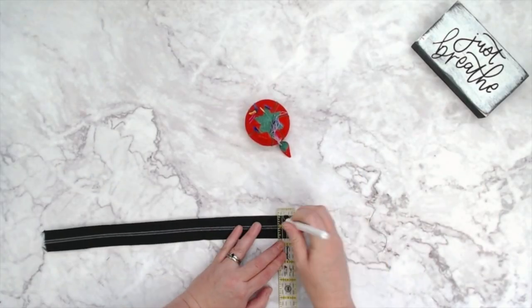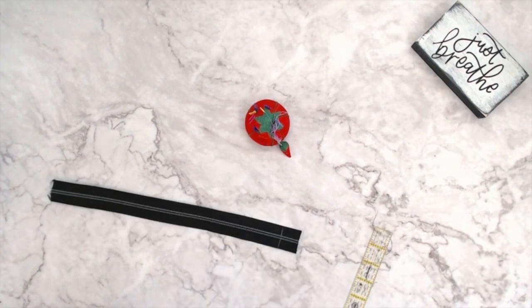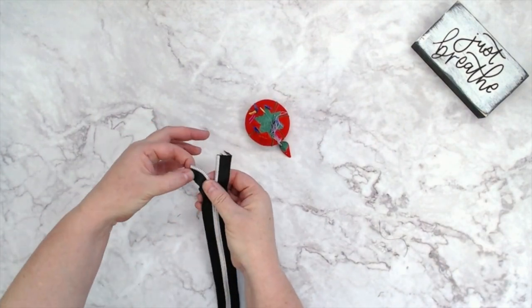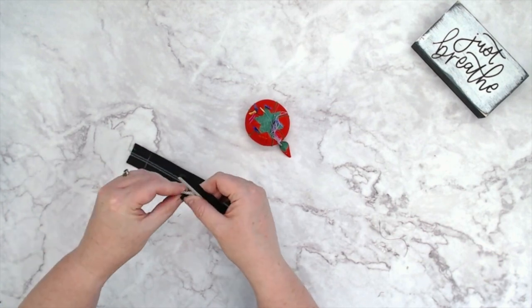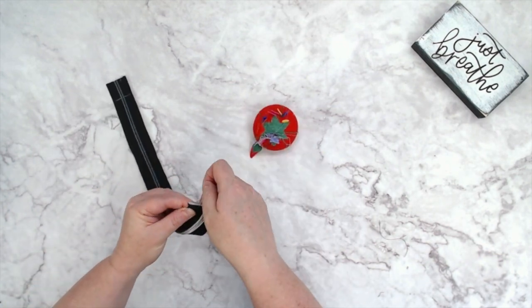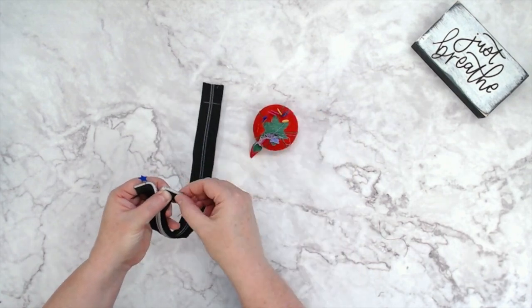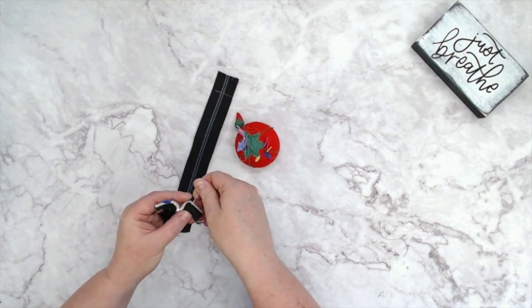All right, so now we are going to work on our zipper panel. On the wrong side of my main zipper tape, I'm going to draw a 1-inch line with a pen that will not remove. On the opposite side, I am going to take each end and fold them down at a 90-degree angle like so and secure with a pin. Do the opposite side, making them as even as possible. And then you're going to go ahead and baste these in place.